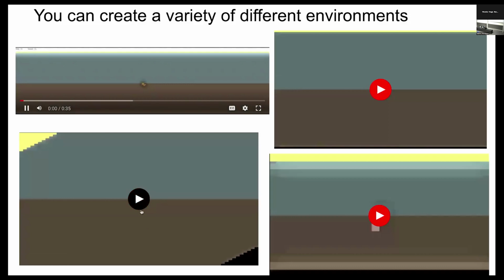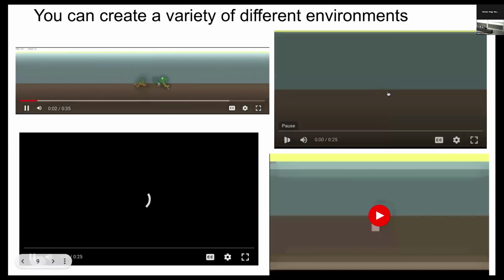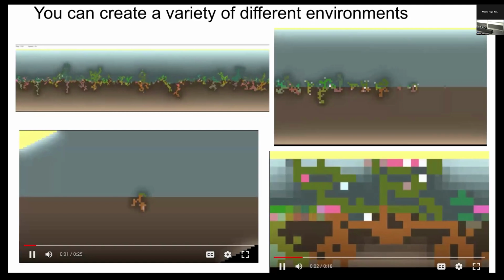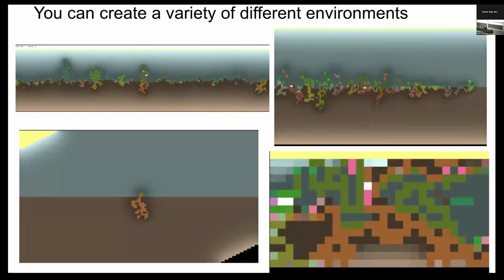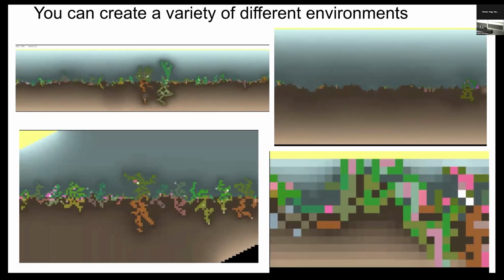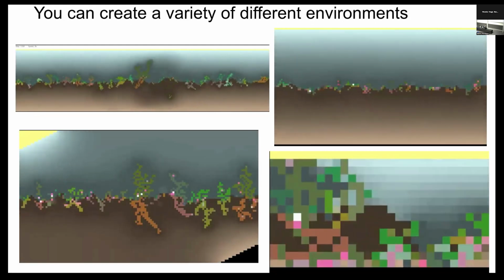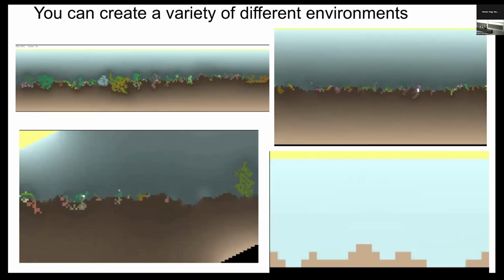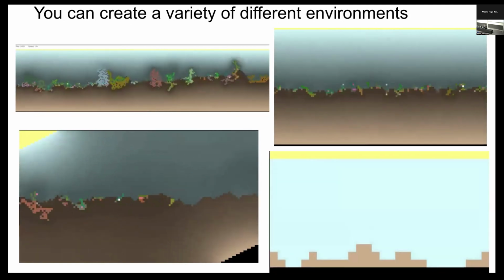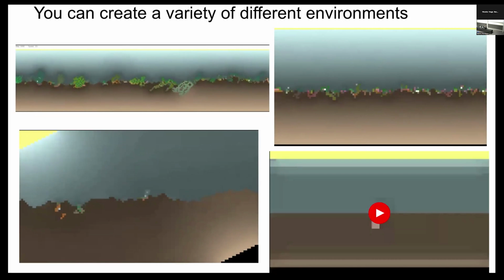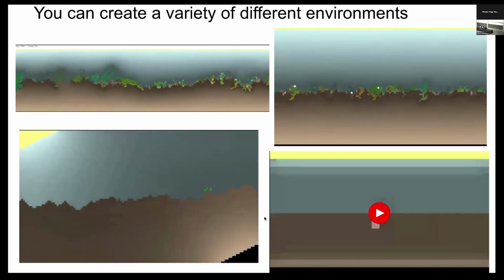You can create a lot of different environments, as I was saying. Here I'm going to show you just a few of them. On the top left is the first one I showed you, which is a very easy, wide environment. On the right is one which is harder nutrient-wise, where operations cost much more. On the bottom left is the same as the top left, but the distribution of the materials is different, and this makes the environment much, much harder because now you have much fewer nutrients.